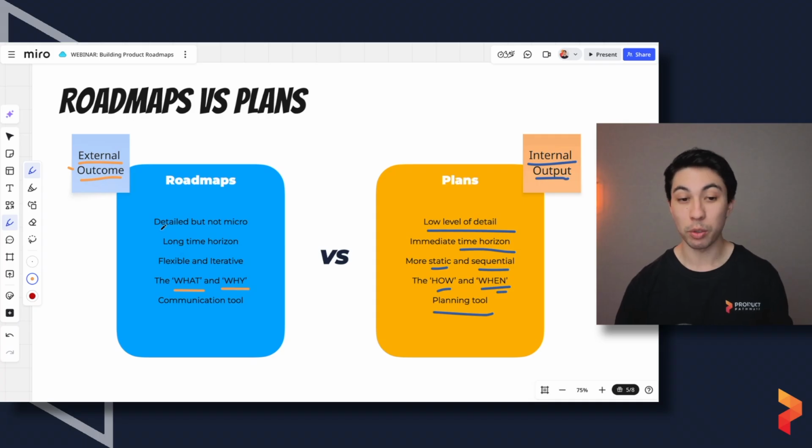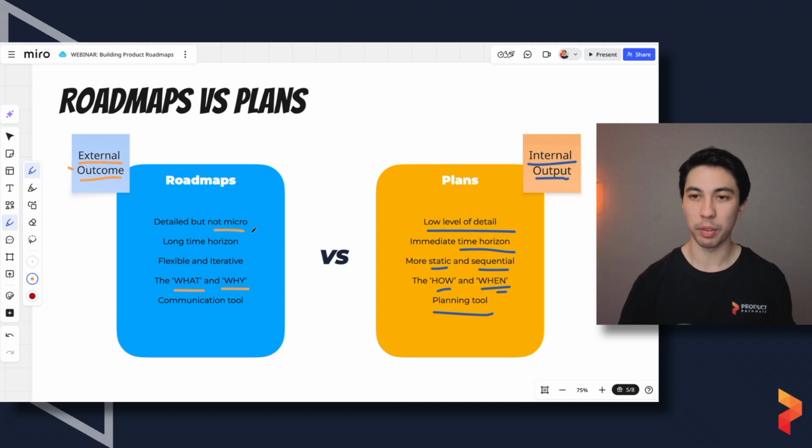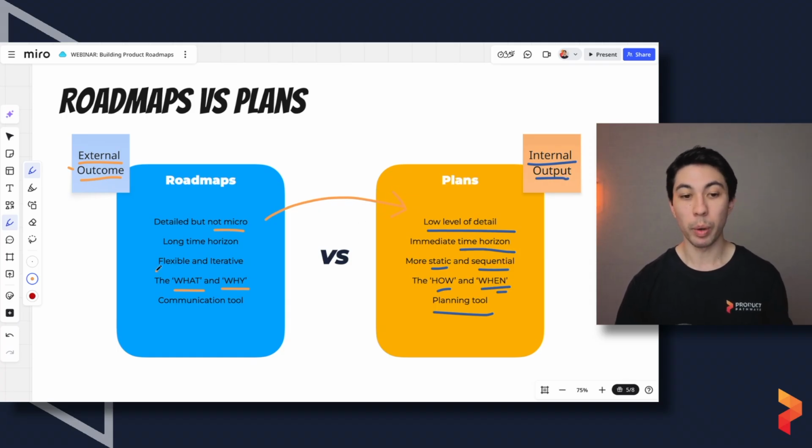As a result of that, we can't go too low level with it, because if we go too low level, then we're ending up in this plan kind of world. We do things to make it flexible. I go into that in the other webinar in long depth, as well as the long time horizon side. Won't get too much into that on this.